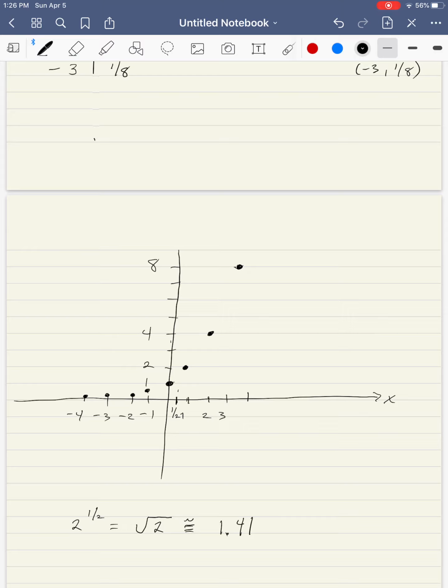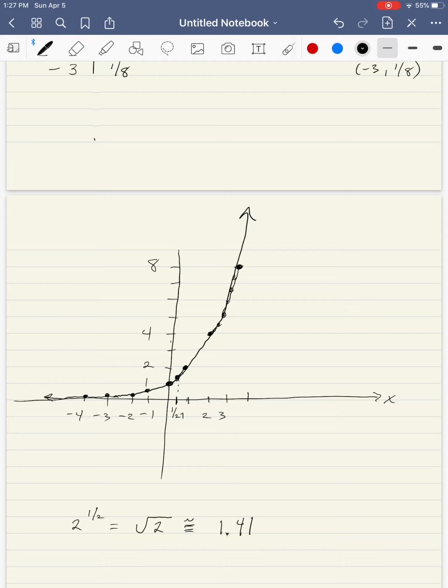And if I come over here on my graph and come up to about 1.41, I see that I have a point on the graph in between those other 2 points. And I can do that infinitely many times and actually fill the graph completely out and come along that way and then keep going up in that direction. So I can find infinitely many points and fill in every single ordered pair on this graph.